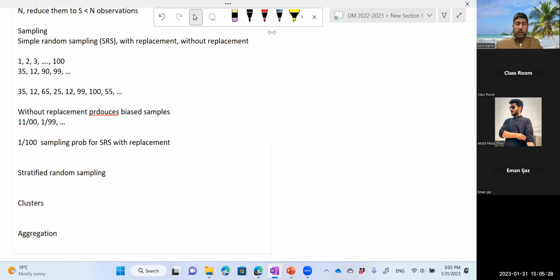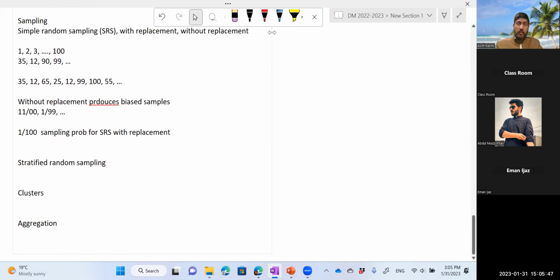Usually transactional data jo hota hai na, aap usko aggregate kar sakte hain very easily. Transactional data can be where you have counts of various events. Usually iski example aap de sakte hain, let's say you have a retail store and you have counts of sales at various retail stores.